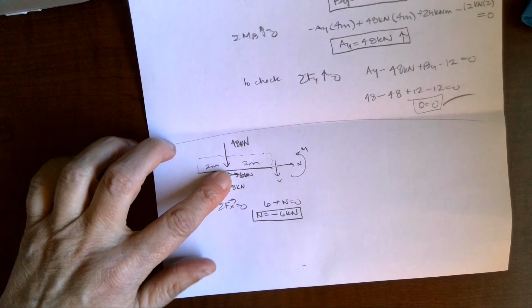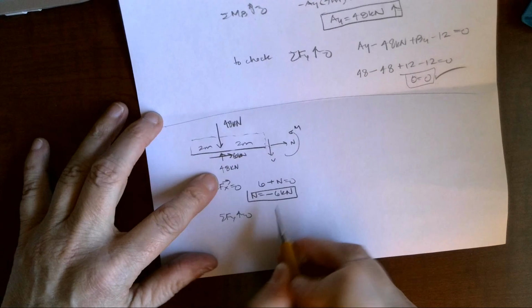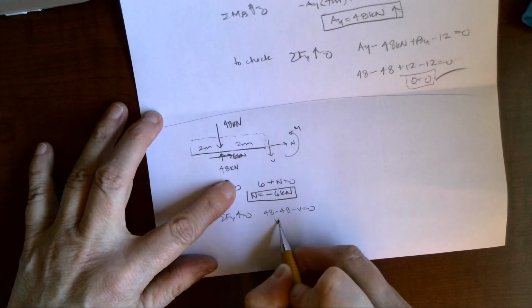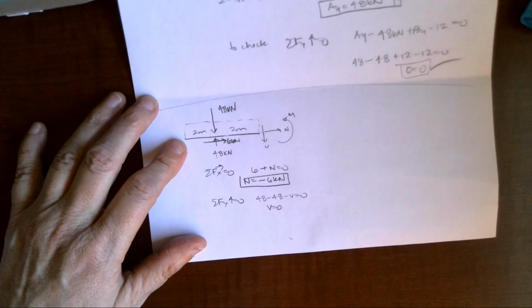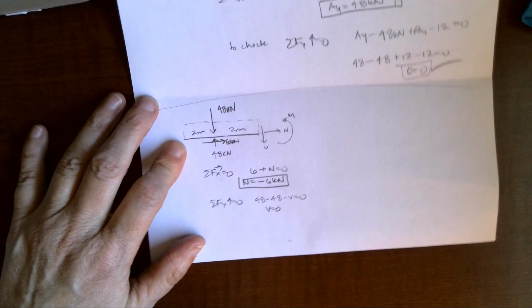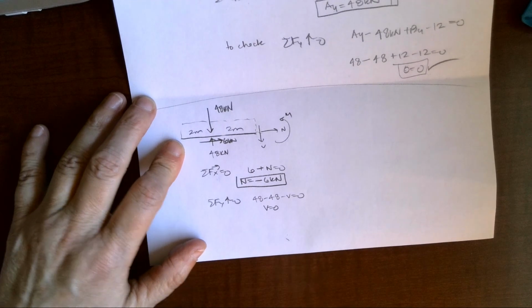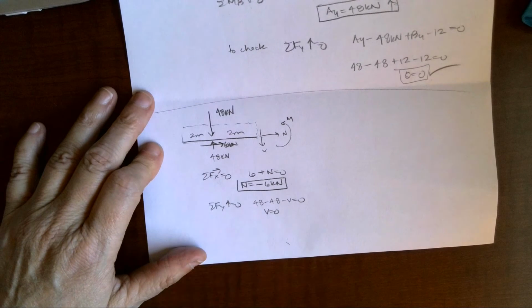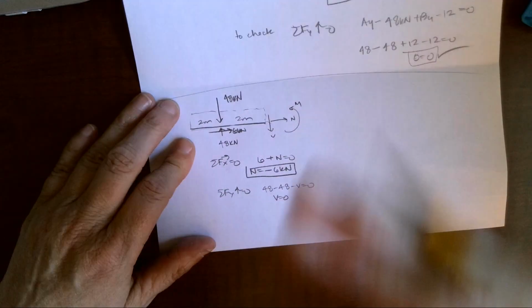We can sum our forces Y equals 0. So I have a positive 48 minus shear equals 0. My shear equals 0 in the middle of the beam. Can that happen? Absolutely, it can. We can go from positive shear to negative shear depending on where we're looking at our cuts. And if we're going from positive to negative as we move down the length of the beam, at some point we have to be at a shear equals 0. Okay? Because we're going from positive to negative or negative to positive.